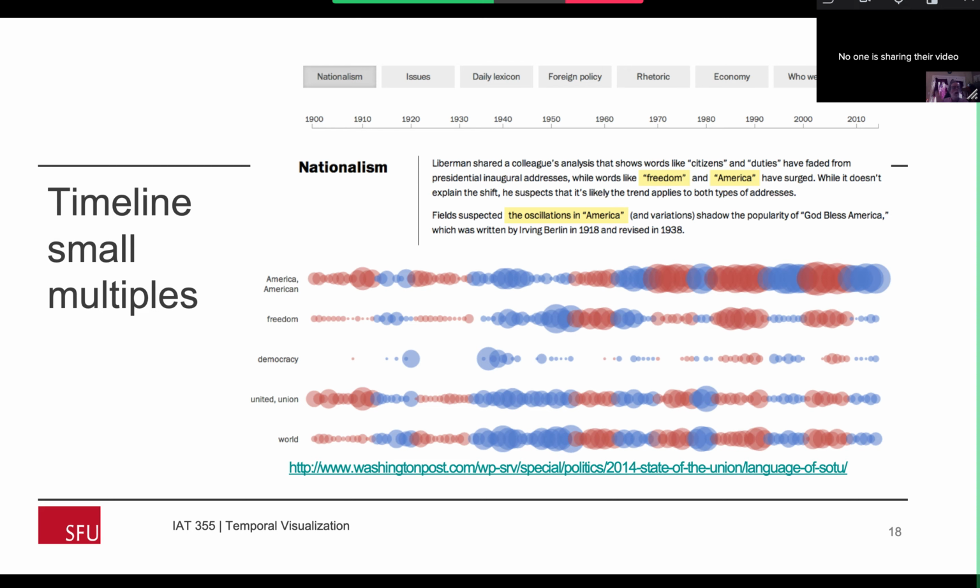One of the other classic uses of timelines has been for planning, and so one of the standard planning tools is the Gantt chart. We have some examples shown here. You can get Gantt chart planning software. It's also, you can get a plugin into Excel that enables you to do this.